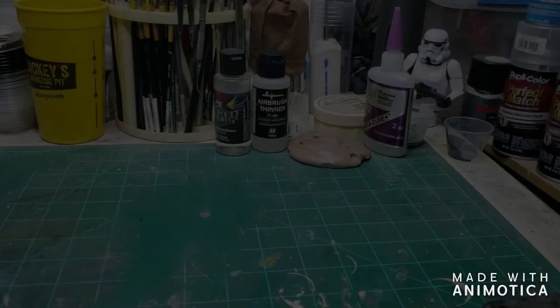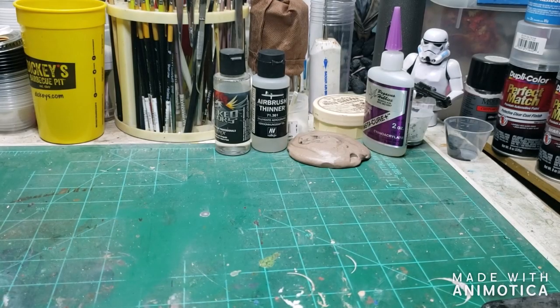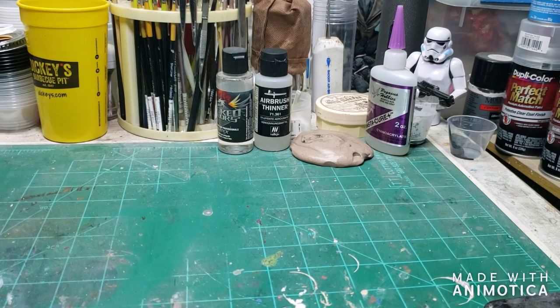And now I'm going to switch this camera around and we're going to get back to the reviews. And we're back here at the Figure Kit Garage with the first of the reviews that I'm going to do tonight. We're going to start off with the pieces that I picked up from Arsenal Models. I've seen a lot of their stuff before on eBay. For those of you who've been to Wonderfest and looked at their table, and I've seen a lot of their stuff on video, they offer a little bit of everything.